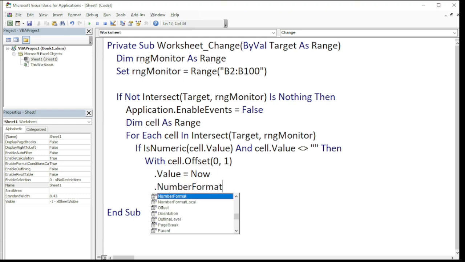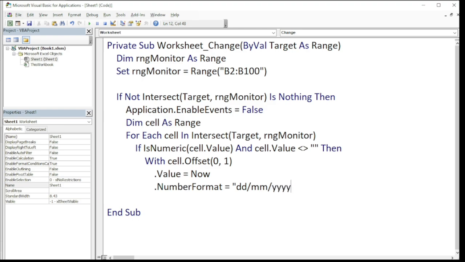Equals, you should use the quotation mark for the number format: dd for the day, slash, mm for the month, slash, yyyy for the year. Then I'm also going to include the hour, colon, then the minutes.